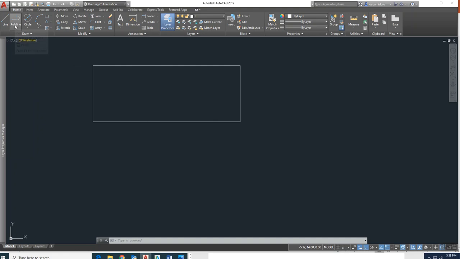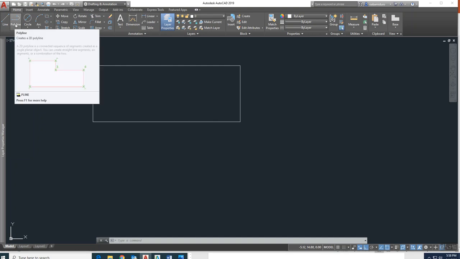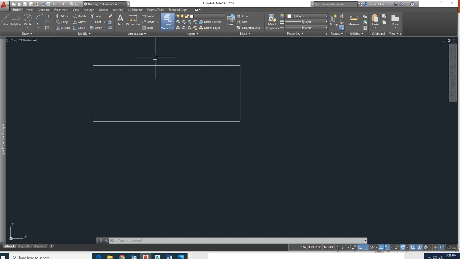A polyline, as I said before, is this. So let me back up to the line. If I click on this line, you notice that this line is not connected to this line because I'm clicking them both, right? And they're not connected. There's no relationship between all these lines, these 4 lines that I've drawn. There's no relationship at all with them.